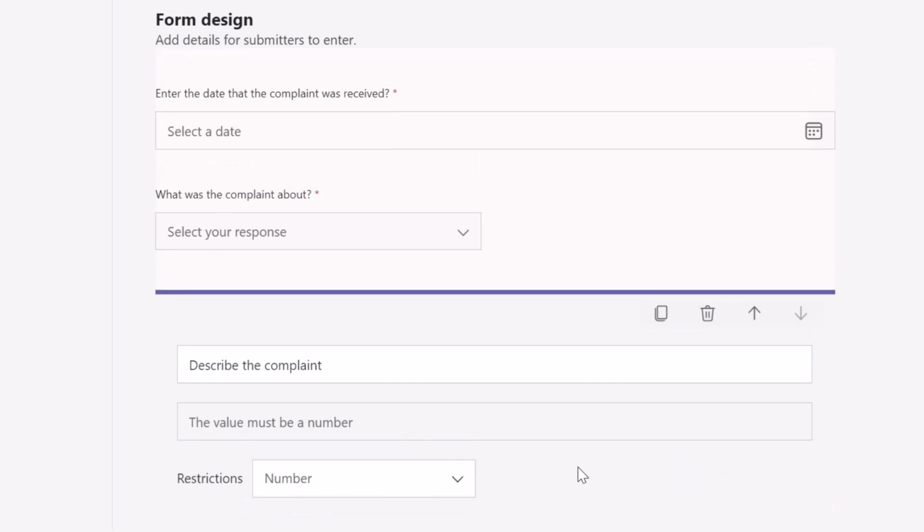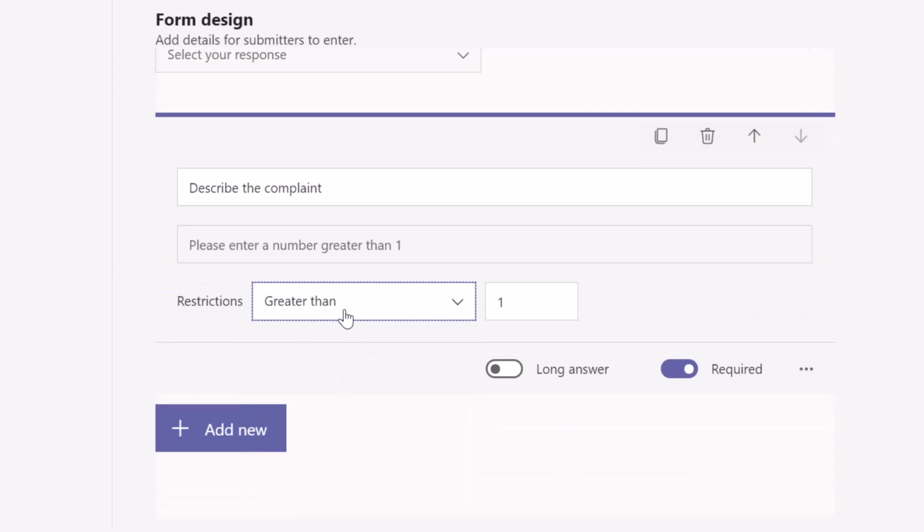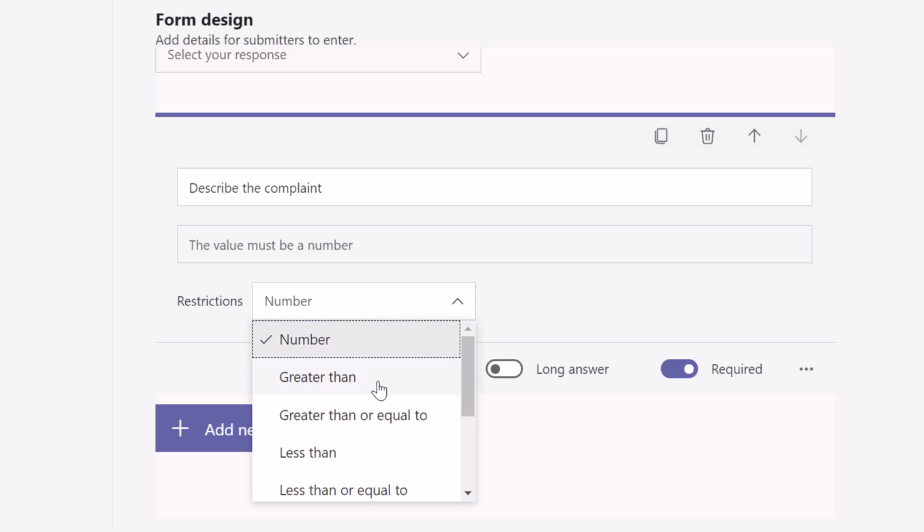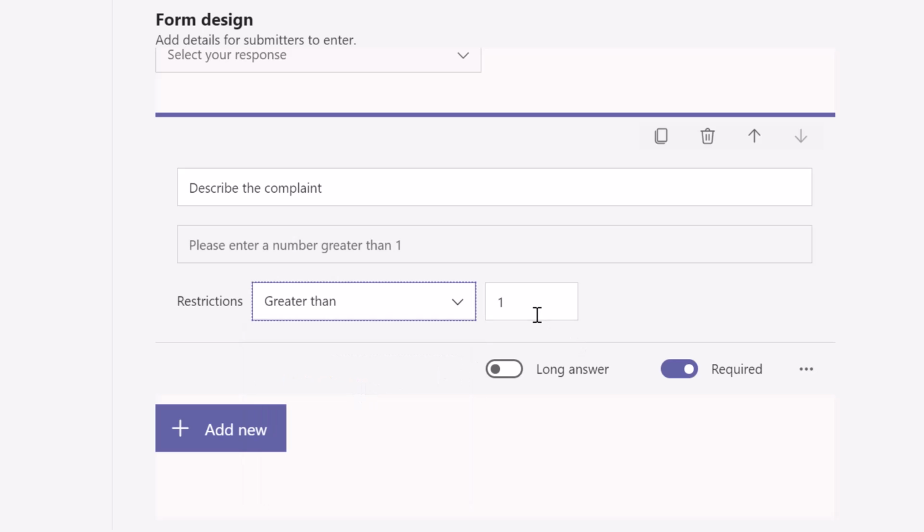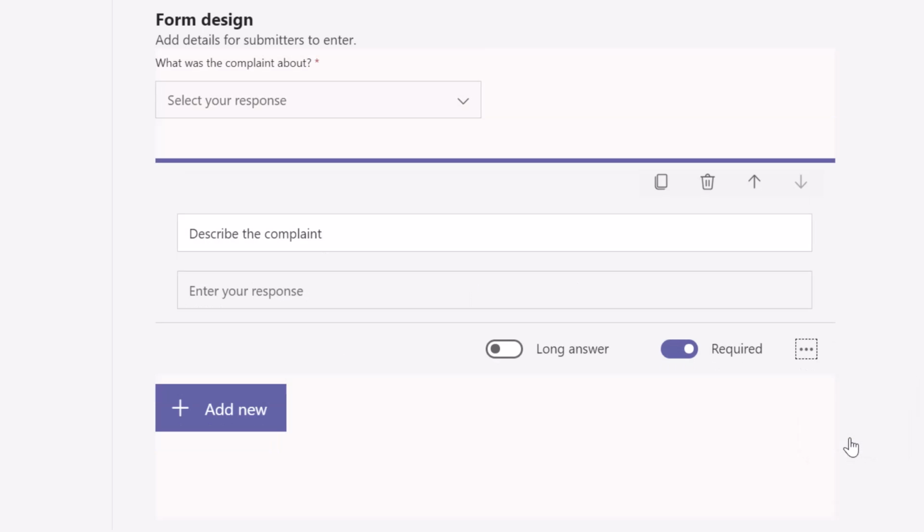Now you can see it's specific to numbers. So if you select number, then the value must be a number. So this is just saying that the response that's provided has to be a number, or you could actually build out ranges. So the number has to be greater than, and you can specify your value. So now I'll just go ahead and turn this restriction off.